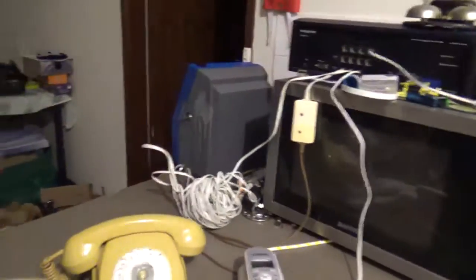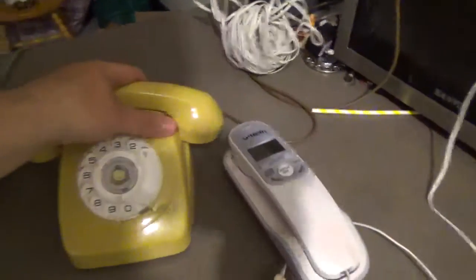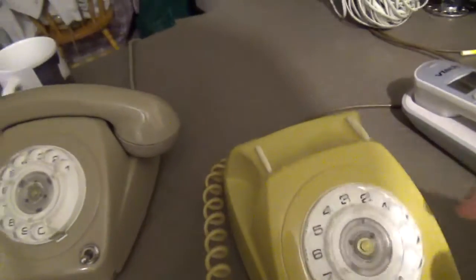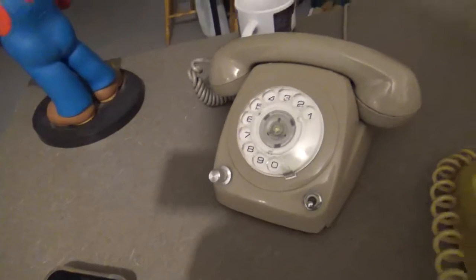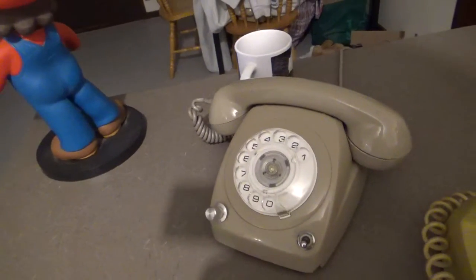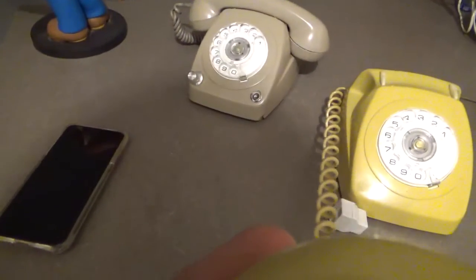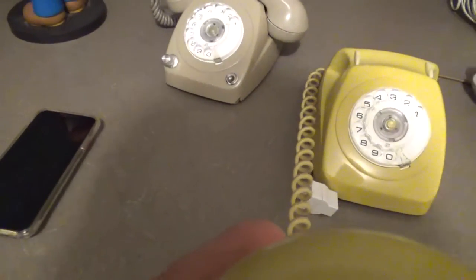I'm going to demonstrate by calling from this phone to this modern phone, a regular touch-tone phone. It's dial tone. I'll demonstrate and call from these phones to my own mum's mobile. It's dialing tone. Here it actually does send a ring. It'll actually ring the mobile. When I do an incoming call, it won't actually do anything. It's going for the switchboard thing.